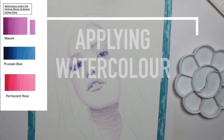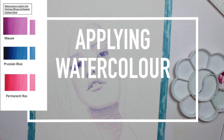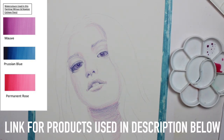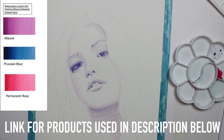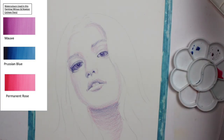Once you have added your initial colours in with your pencil colours, you can now move on to adding watercolour. So for this, I am using Winsor & Newton half pans, and the colours that I have selected that complement the colours that I'm using with the colours in my pencils are Permanent Rose, Mauve and Prussian Blue. And if you look in the descriptions below, you'll find links to those paints.